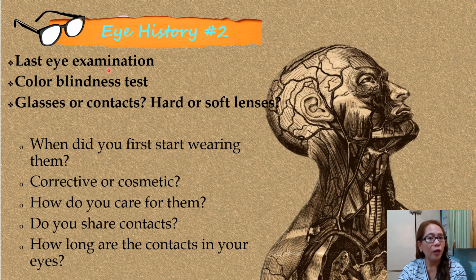So you may want to ask the client for his or her last eye examination for you to have a baseline. Okay? You can do a color blindness test. Meron itong cards wherein ipapabasa mo sa patient kung ano yung nakikita niya. Okay? Or you can ask the client if the client wears glasses or contacts. Okay? Is it hard or soft lenses?